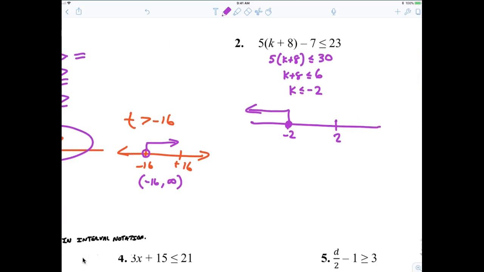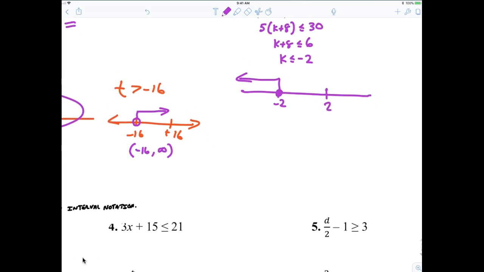Good morning, sunshine. All right, anybody else? So we're good with 1 and 2. Now what we're doing is we're recreating the number line in a shortened format. That's what interval notation is. You always read numbers from left to right. So in this case, we're starting out at negative infinity, and we're going all the way to what? Negative 2. And then it's a hard bracket.